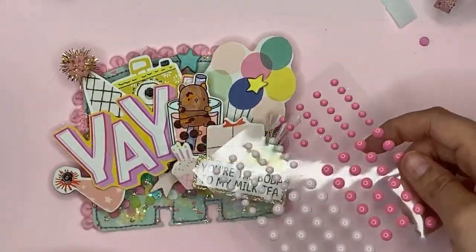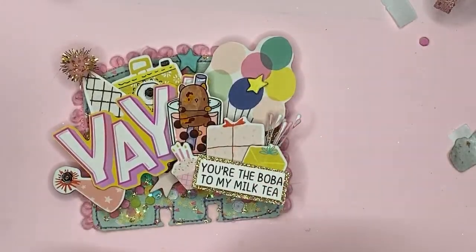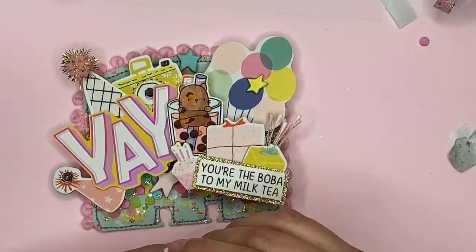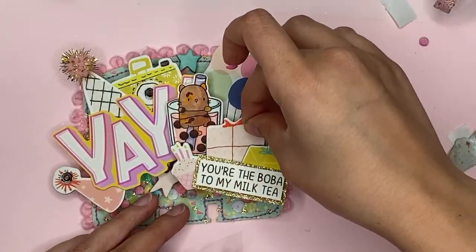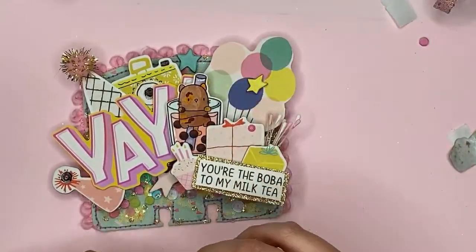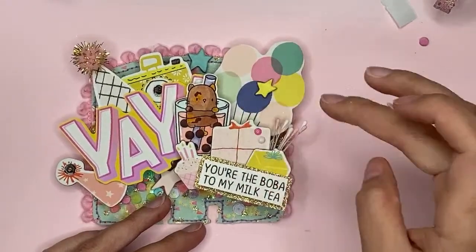Okay, so for enamel dots, I'm kind of liking the hotter pink. I think I'm going to use some of the hotter pink on here. We'll put maybe one and one, one light pink and one hot pink.